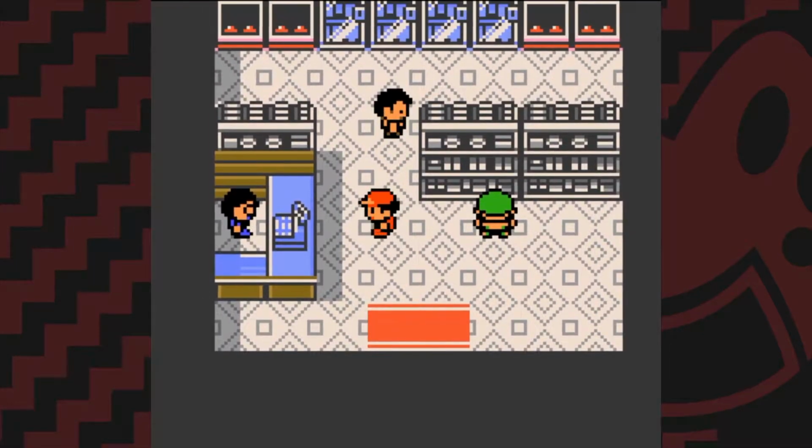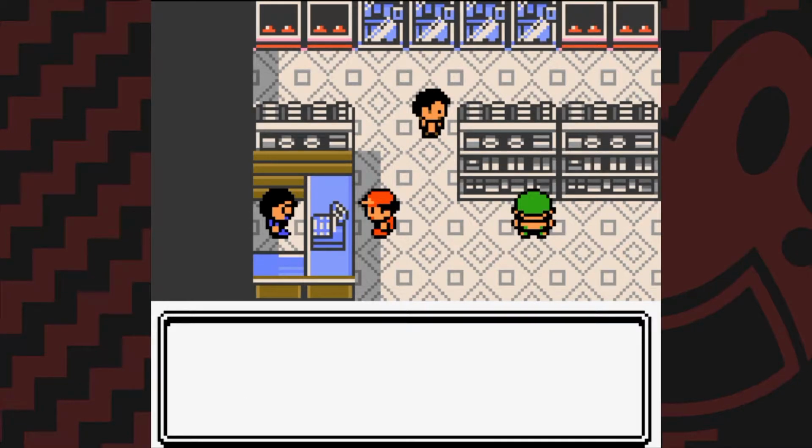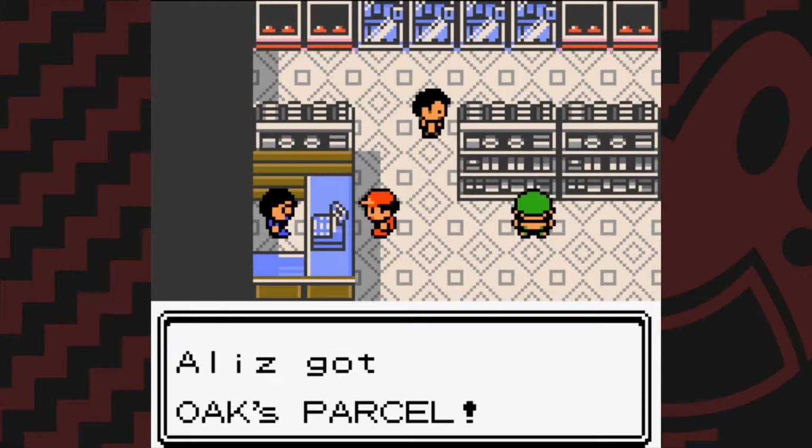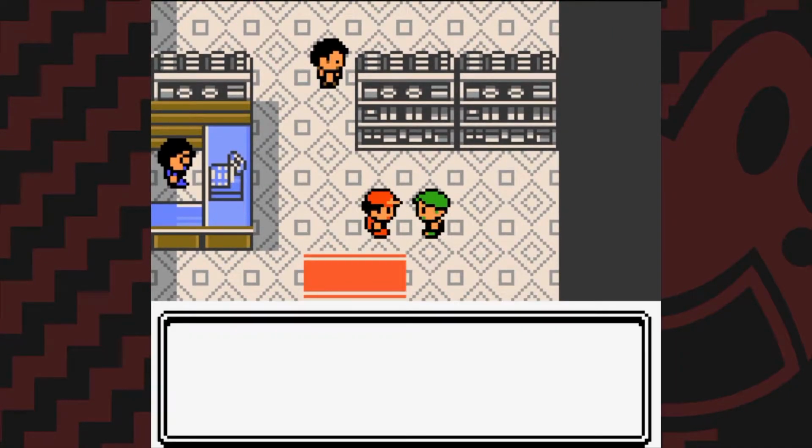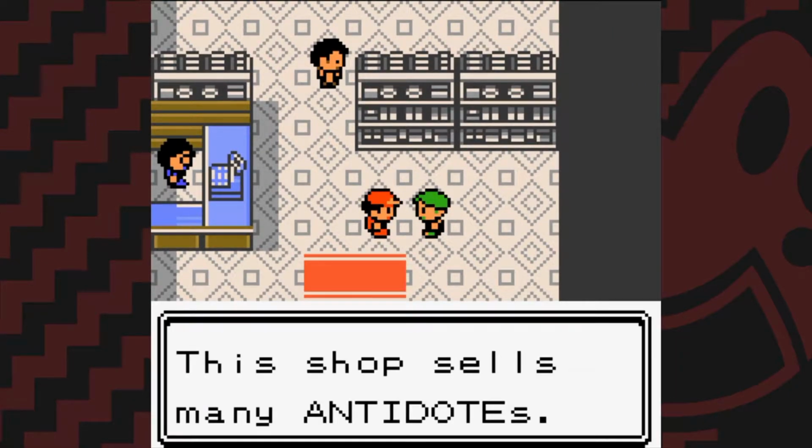Hey, you came from Pallet Town? You know Professor Oak, right? His order came in. Will you take it to him? Liz got Oak's parcel. Now see, at least that makes sense. Oh, cool. So these characters, even though they're the same sprite, they get different colors to make them more unique. It's actually pretty cool.